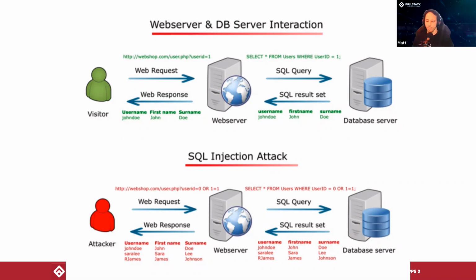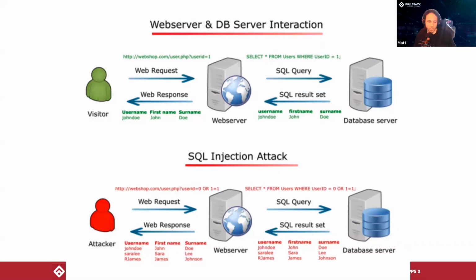This is how it normally works. This is what normal interaction looks like, right? You make a web request to the web server. The web server might have to talk to a database based on that web request. The database sends some information to the web server. The web server sends the response back to you. Okay, so what does the SQL injection attack look like?